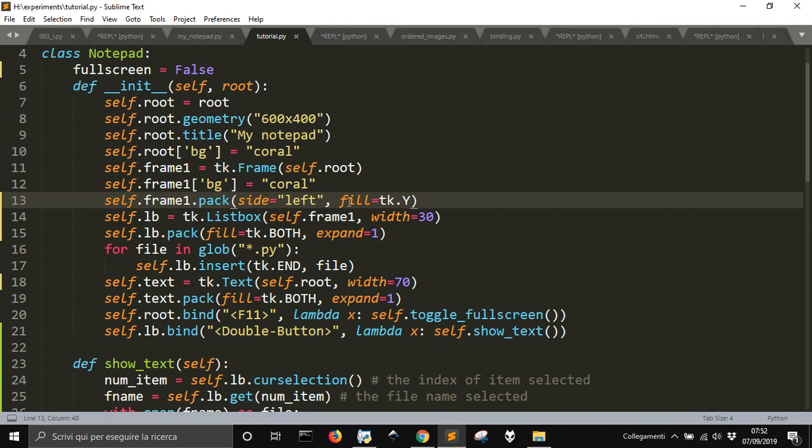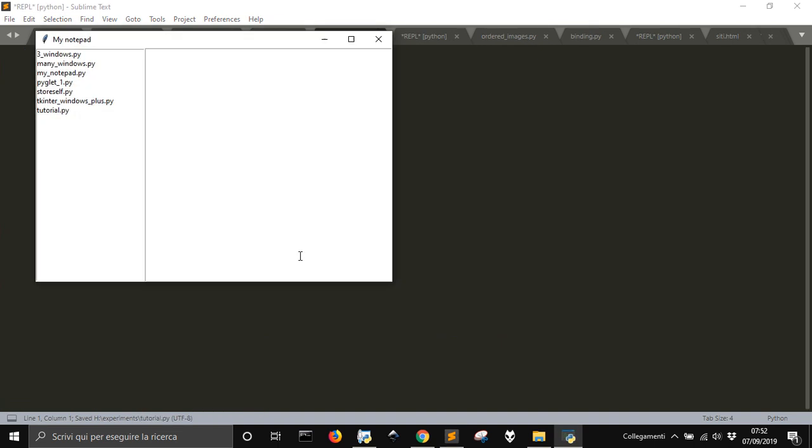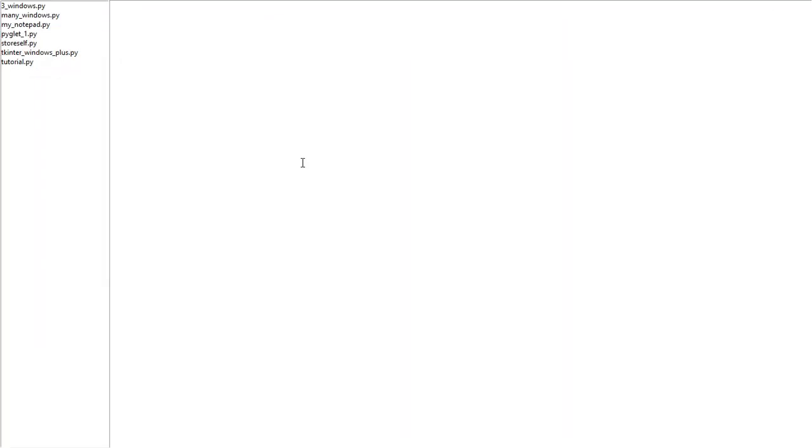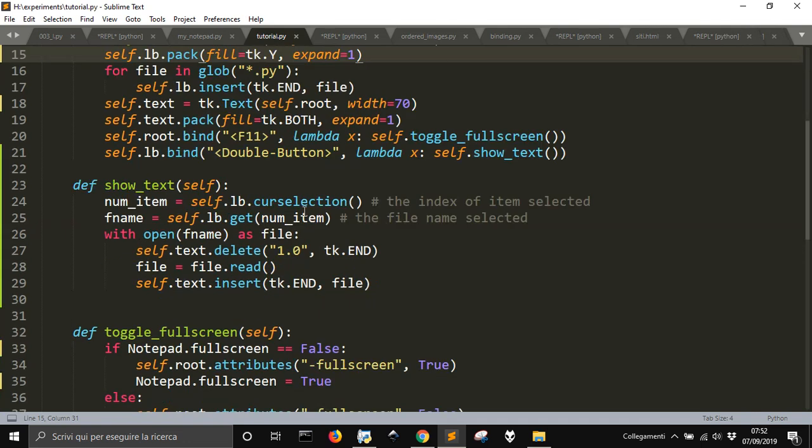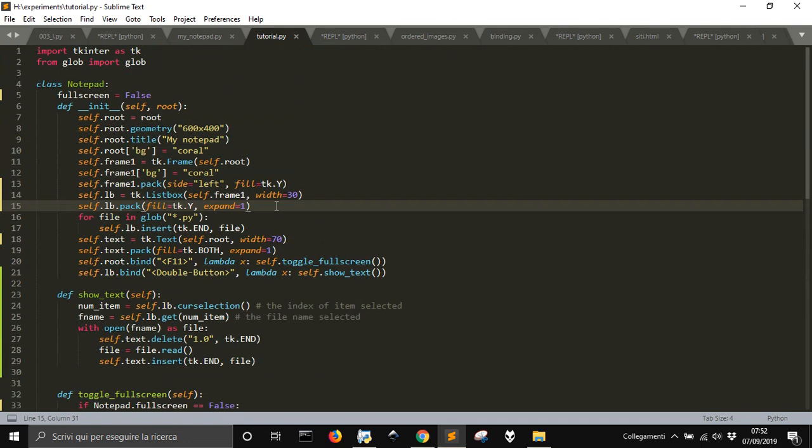We just put this here, fill the Y, so the height here, and we filled both with this. I don't know what happens if I put the Y here. Okay, it's still good.